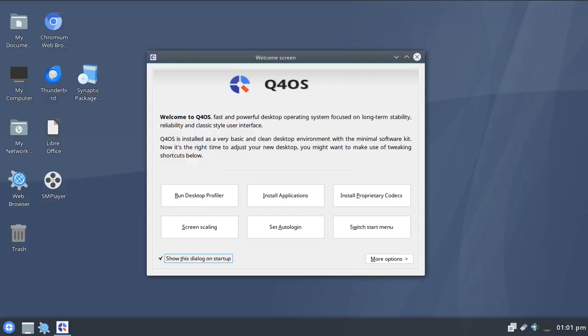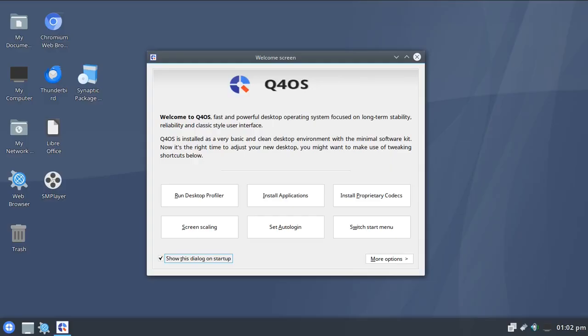And I've tried Q4OS in the past. I had my gripes with it, but having come back to it recently, those gripes are gone. I've realized that this is one of the perfect desktop experiences for me for just the day to day stuff. Playing solitaire, going online for a little bit, listening to music, using LibreOffice for editing stuff. So I just want to walk you through how I have this set up with a couple of extra tweaks to make it feel a little bit less clunky, specifically with the Windows XP experience.